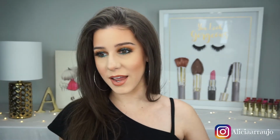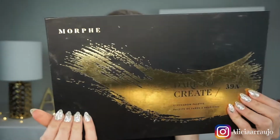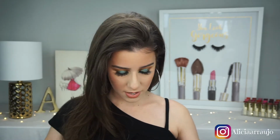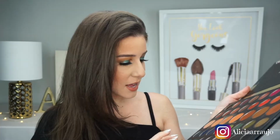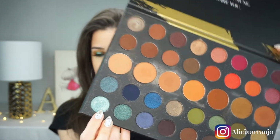And the palette that I used was the Morphe Dare to Create palette, which is right here. I've used this before, but I don't think I've used it on camera yet. So I believe this is the first video for that. And the color that I lost one too. What a bummer. This is the color that I was inspired to use, that kind of teal color, but I also mixed in a little bit of glitter, which you'll see in the video.